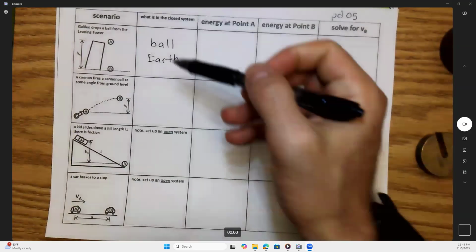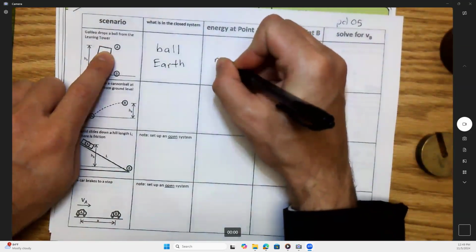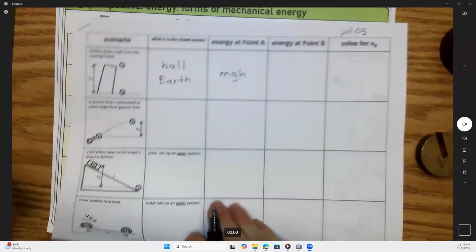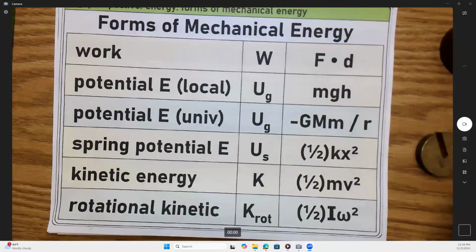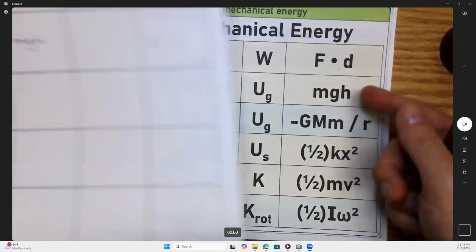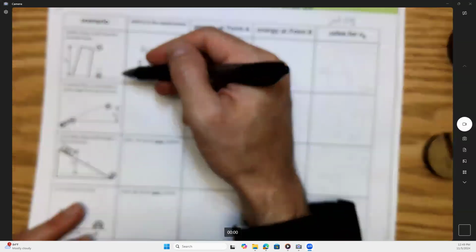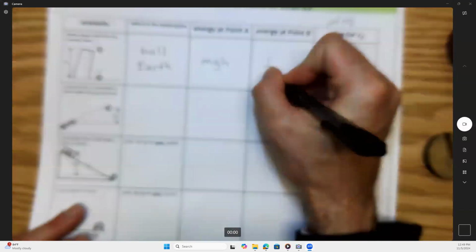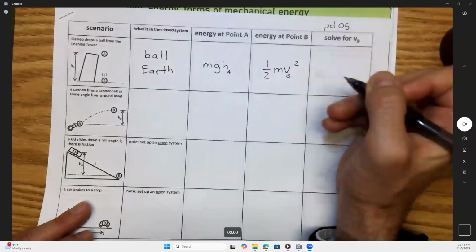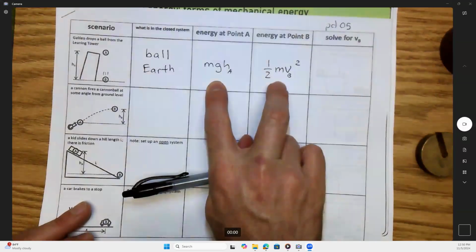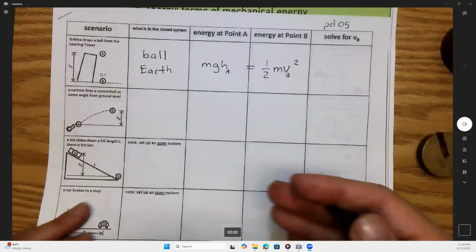Guys, what type of energy at point A? Potential energy, gravitational potential. And the formula for that goes mgh. And you know that because it's right here. I mean, these are all really short formulas. I bet it's not going to take too long to kind of memorize these anyway. What type of energy? Let's say right before it hits the ground, it's moving really fast. It has all what type of energy? Call it kinetic. That's 1/2 mv squared. Throw some subscripts. Subscript A here, subscript B here. Guys, is this energy equal to this energy? Same energy? I say just say equals, just like in your notes from yesterday. Okay. Now you can solve for stuff.